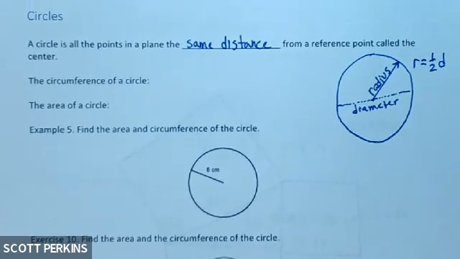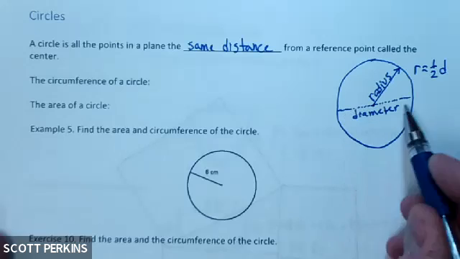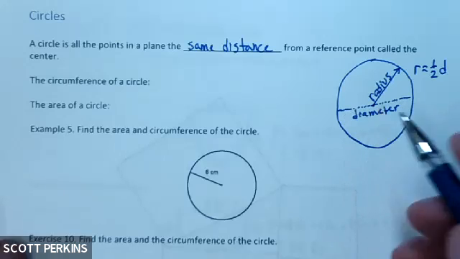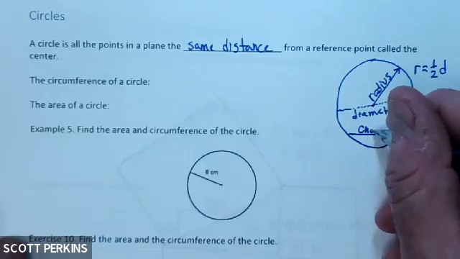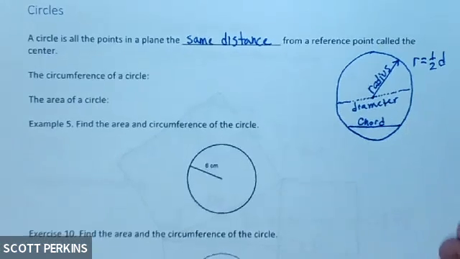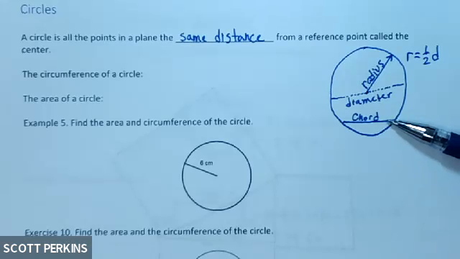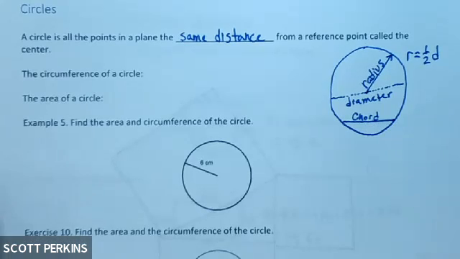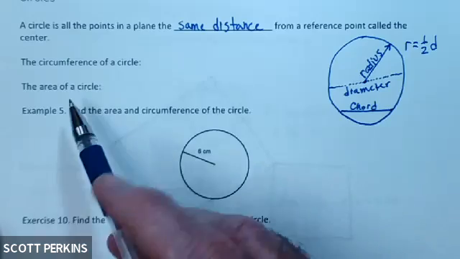This is just bonus trivia for you, so you can share it with friends at parties this weekend or family members when you're having dinner. The diameter is actually a specific something called a chord. A chord is something that goes from one point on the circle to another. And the diameter is a specific chord that goes through the center of the circle. You can see there's a relationship. If we had time, there's a relationship between music and math. It's not accidental that this is called a chord. There's a reason for that, but we don't have time here. Different day, different class.